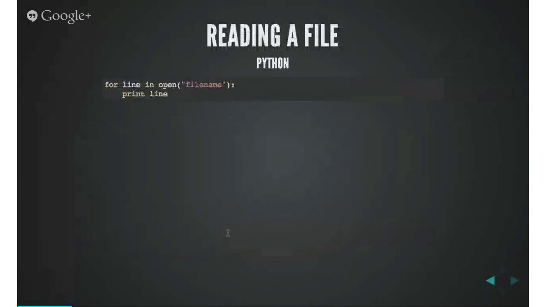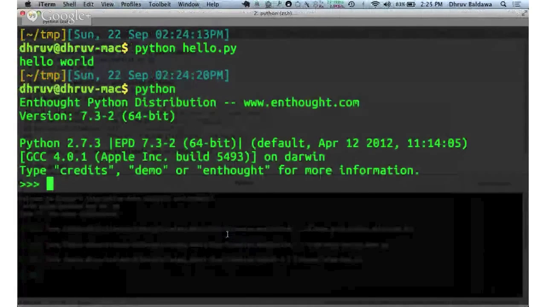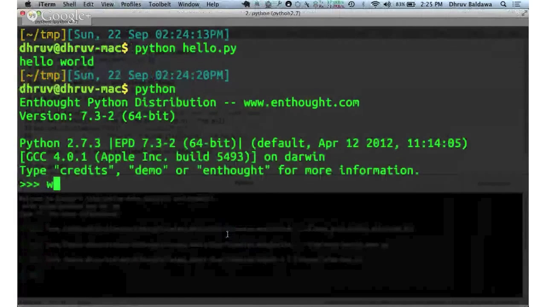Another example, reading from a file. It just opens a file. The code is as simple as that. A file consists of lines. So you can just say, for every line in open that particular file, print that line. Let's demo it. A hello.py file, right? Let's see what it has.